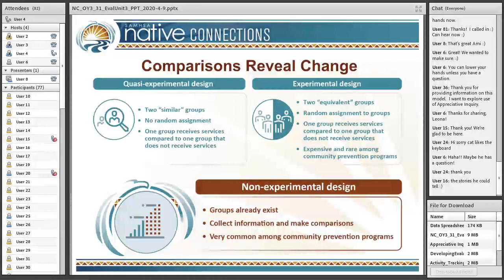So I'll be describing them, maybe some light bulbs will start to go off. So feel free to use the chat box to provide an example of an evaluation design that you've used in your Native Connections project work and what that looks like. And when I'm finished, we'll take a few minutes to discuss your responses.